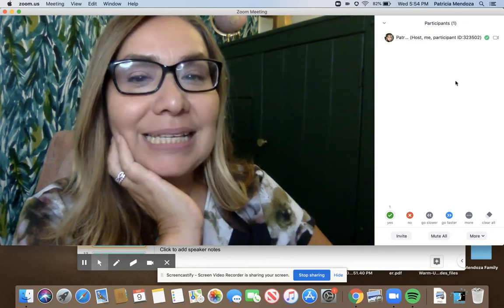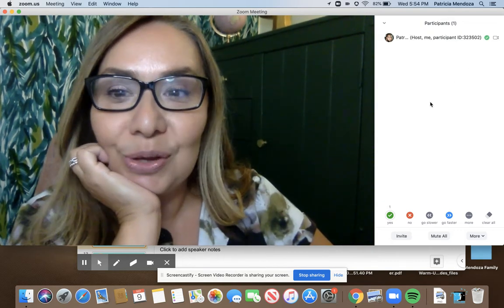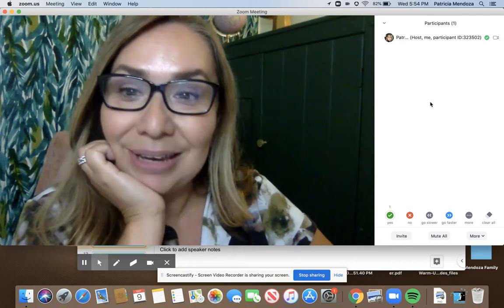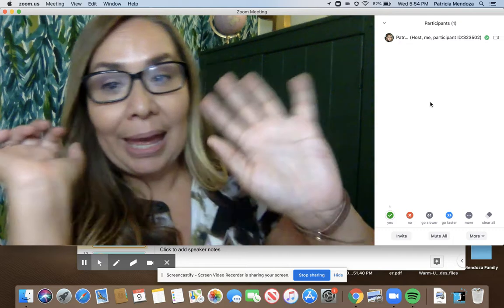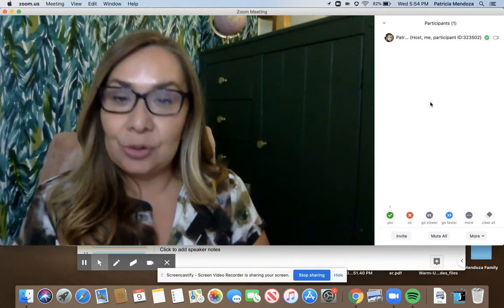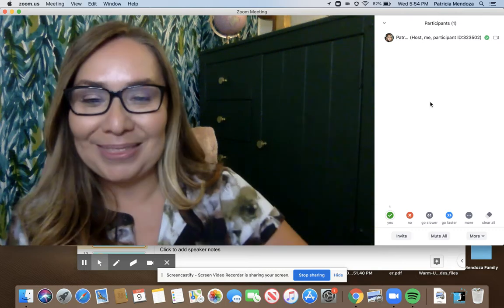So all this, and then I would be able to see all those keys. This is what I see as the host, the presenter on the screen. And also you will be able to see it. That way you can actually help your teachers when someone has their hand raised or a question or any of those icons. It will also be available for you to see as well.